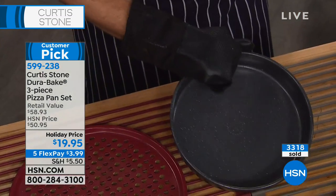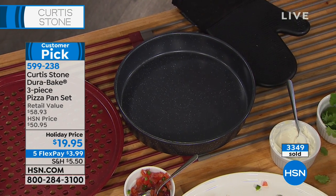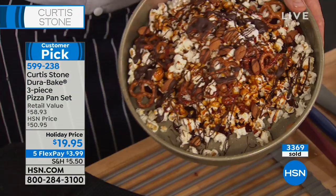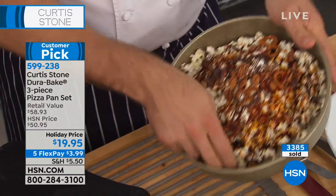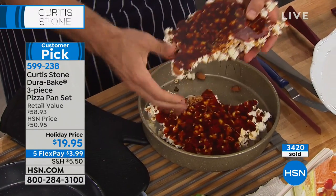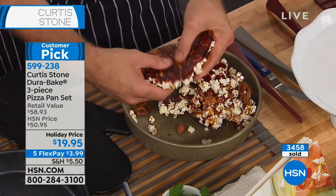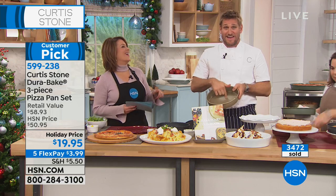You can't even get the 14-inch deep dish for this price — it's $29.95 by itself. Today you get all three. It's normally a $50–$60 set. Today, less than $20. Here we've done popcorn drizzled with caramel and chocolate, with pretzels and almonds — just lift it out. It doesn't even stick to the bottom. That's caramel, you guys — it just melted onto the pan and then pops right out. We're not spraying it with anything; we are coating it with caramel. When you have a product this strong and this durable, it totally changes the way you can cook.